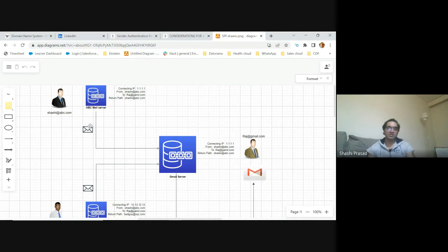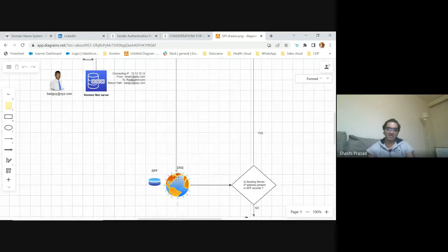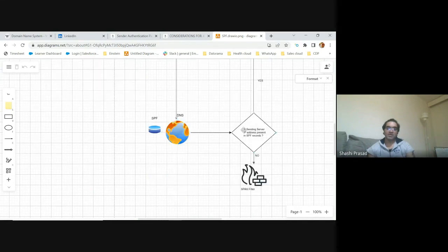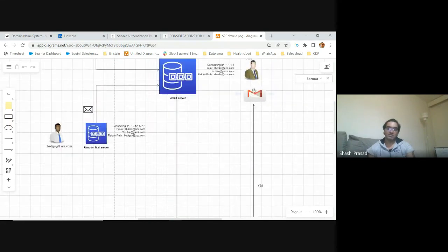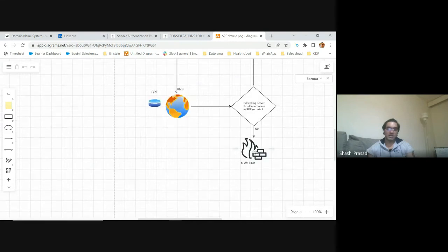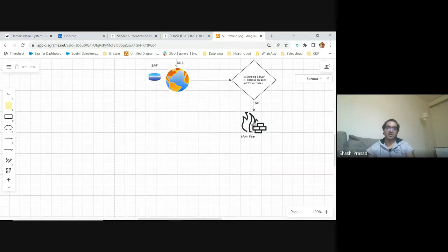Once it sends the email, gets processed, and gets delivered to the Gmail server, the Gmail server will call the DNS, validate the SPF, and verify whether that particular SPF passes or fails. If the SPF passes, it will be delivered to the inbox of that recipient. If not, it will be marked as spam and blocked. So the bounce and other statuses might also happen because the firewall has defined your delivery as spam and blocked it.